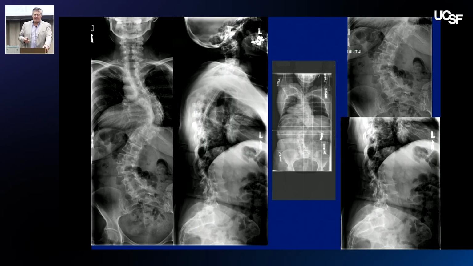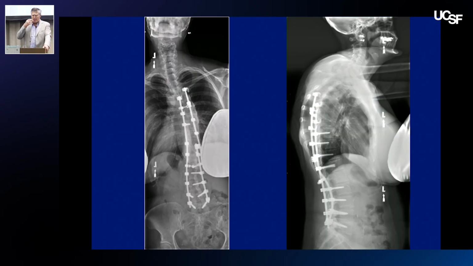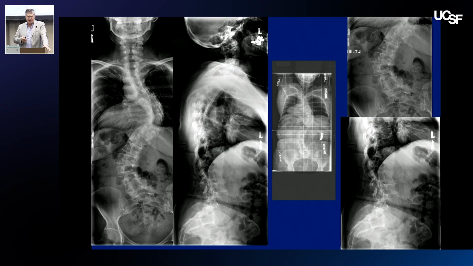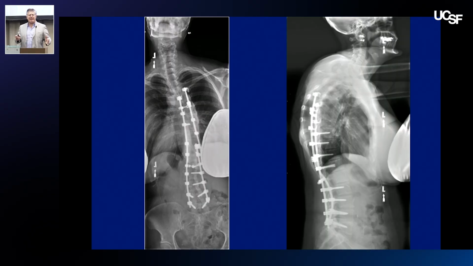Here's a case that was fused at another hospital. You see the patient is in significant malalignment. They had a double major deformity. Typically, the thoracolumbar curve is more flexible than the thoracic curve, and you see how they're fused in coronal and sagittal malalignment, junctional kyphosis above T6, and clear malalignment. And this is one, I believe she was 48 years old or so at the time of the surgery, and she was very interested in surfing and water skiing, and after the surgery, she had lost the ability to do all of that.